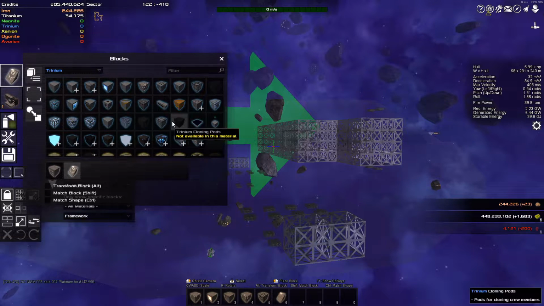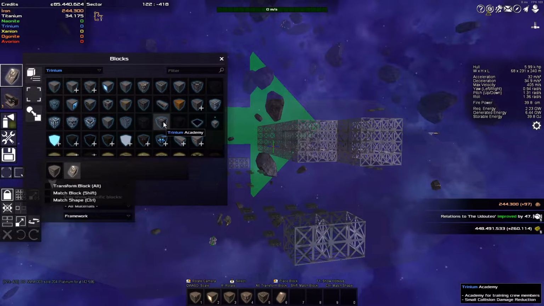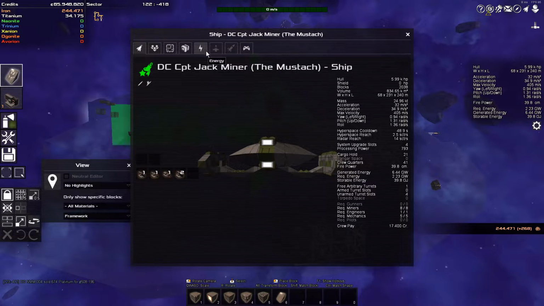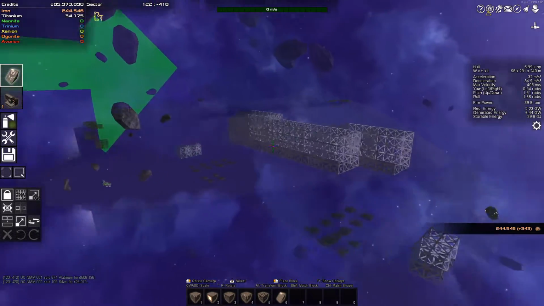And then here it is, the cloning pods. The cloning pods allow you to clone, kind of like in Star Wars, the clones. So to get more crew, you have the cloning pods making clones, and then you can train those clones up at the academy to whatever you want. And at the assembly, the more assembly you have, the more fighters you can build at a time. So that's what I want there. Once you have some cloning pods, it'll be up here, and once you have the academy, you'll be able to train any of these skills as long as you have clones. All right, so I just wanted to show you guys that.